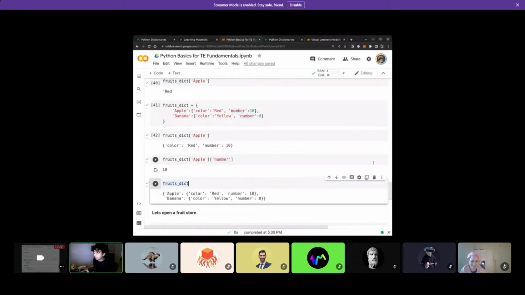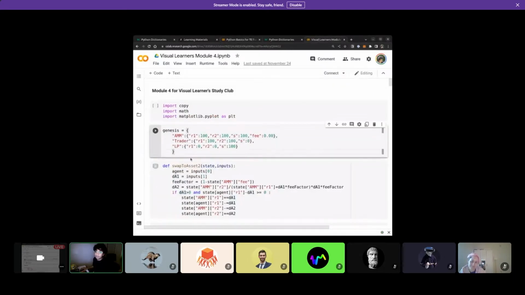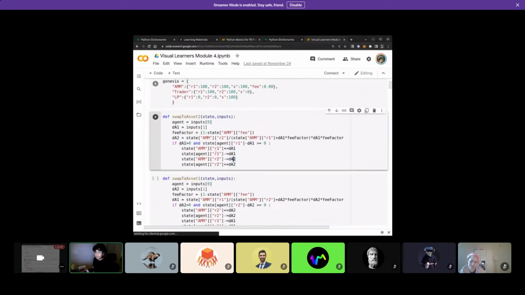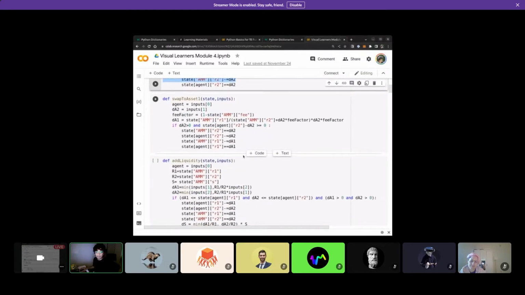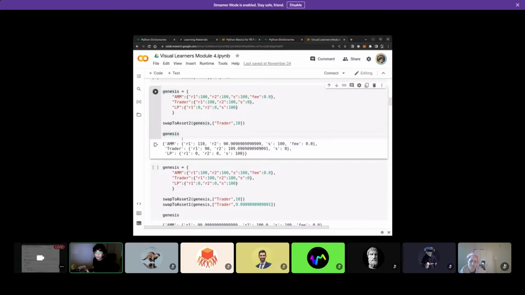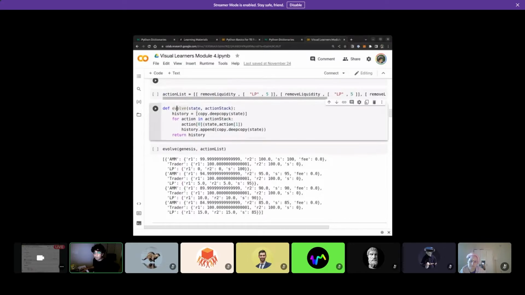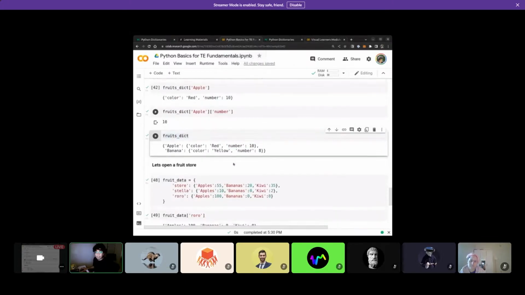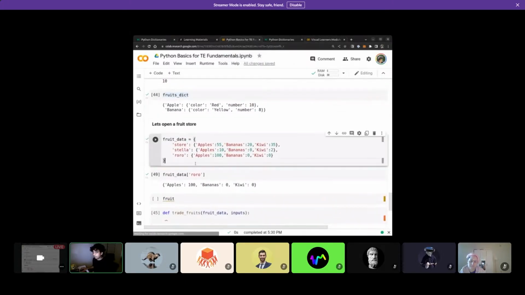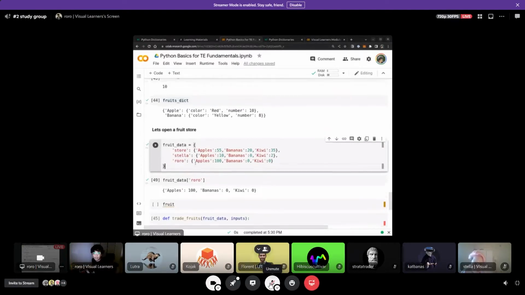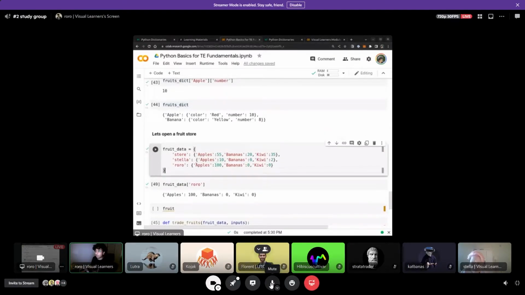Right. And state is a word that I'll keep on using because that's the way we think about these things. This is the current state. There's a genesis state that is called. And once we swap asset 1 for asset 2 and certain changes happen in the system, we'll end up getting a different state. So we evolve the state using some actions. That's something we're going to build towards. But basically, if you've understood this so far, I think we have already gotten to the point where you'll be able to read a bunch of stuff that's already there and understand why the code was written that way.